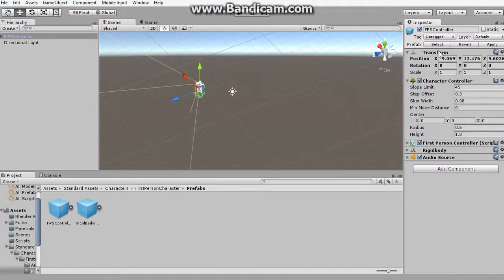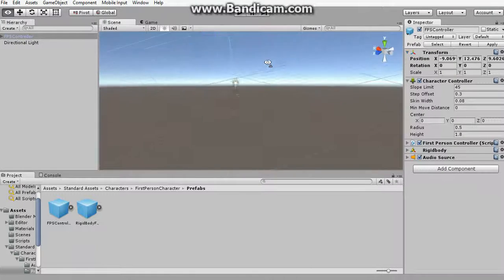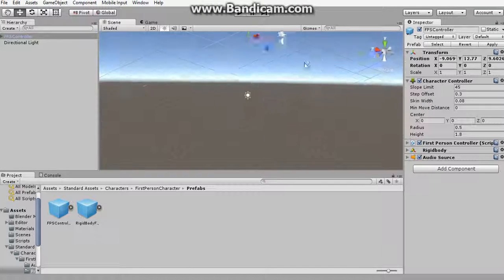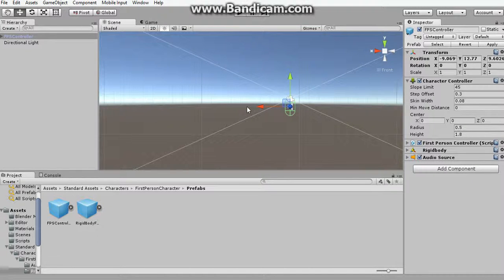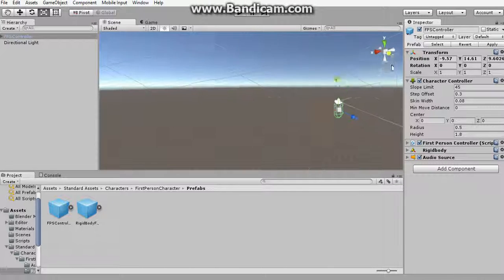But anyways, in the transform window or tab, this is how it looks. So position is where it is. If you guys don't know about this, the x-axis goes side to side, y goes up and down, and z goes front and back. If you don't have these arrows, press W, but press E if you want to rotate, and press R if you want to scale. Scale is to enlarge.